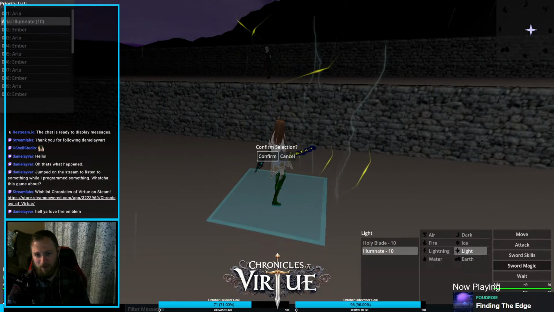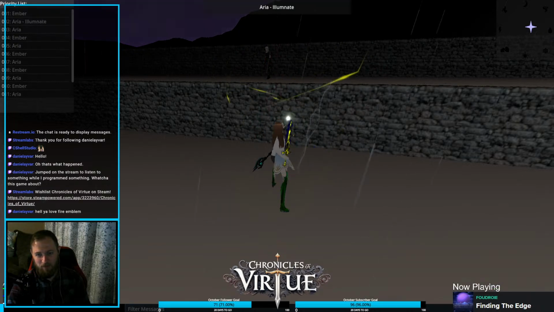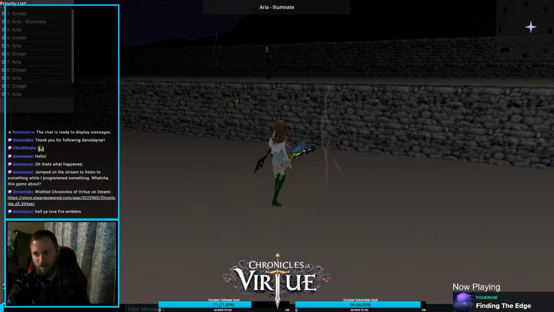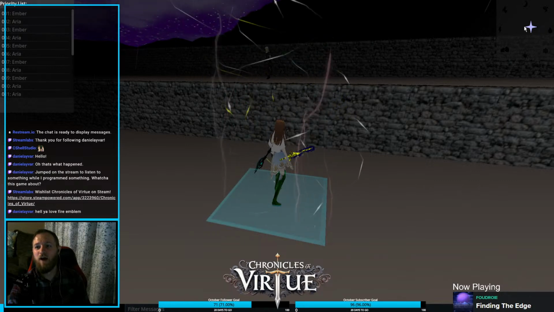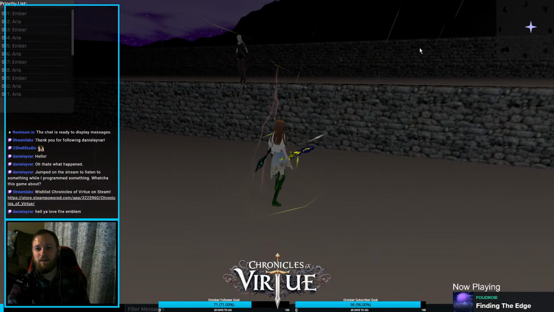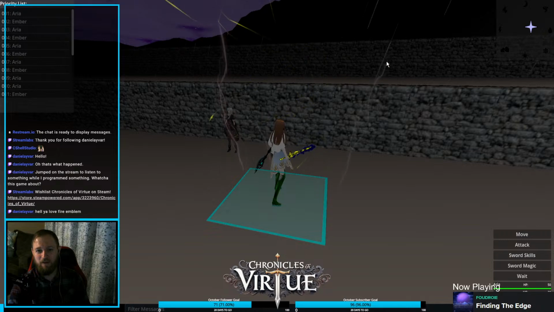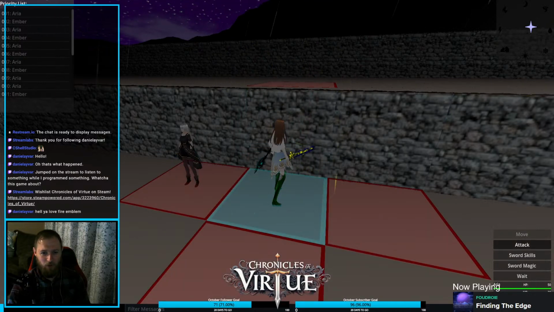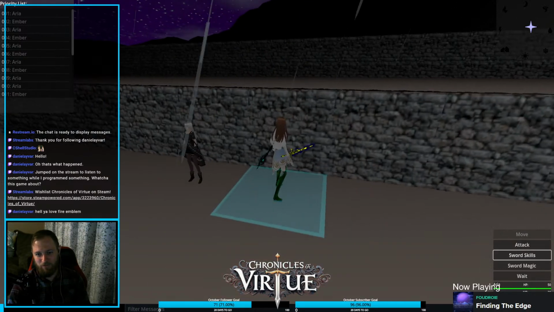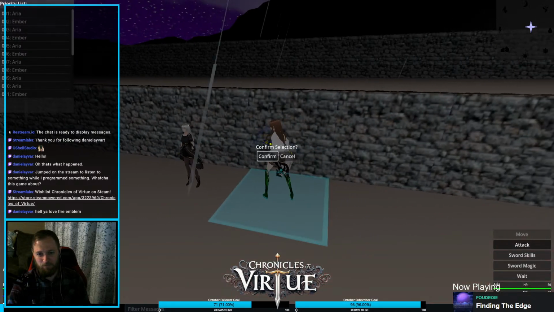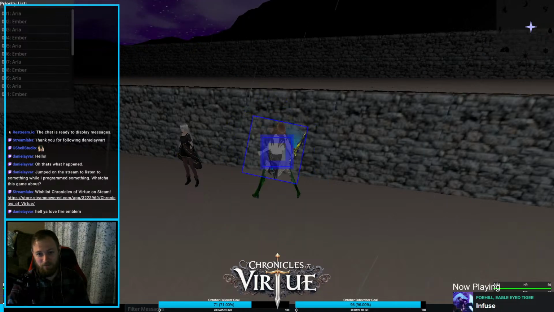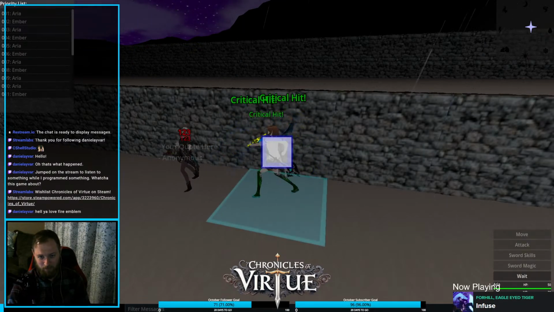So for example, illuminate. It's going to make me be able to hit, so it's going to increase my accuracy. And you can see there it shifted up. Now because it's shifting away from light towards wind, I don't know if you can tell with the rain, but now the rain's running a little bit sideways because now there's more wind in the environment. So ultimately, just a lot of dynamic stuff. That's kind of the idea there. And I'm about to deal just a ton of damage because this shocking blade is way too overpowered.